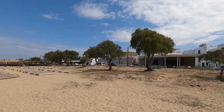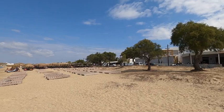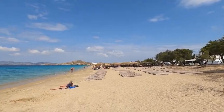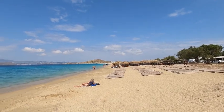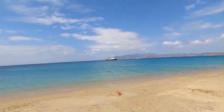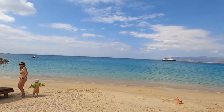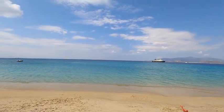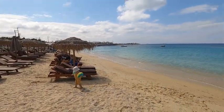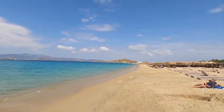I just arrived at Agios Prokopios Beach — St. Prokopios Beach. It's a small town, relatively flat, so it's great for people that don't want to deal with hills, can't deal with running around with children. It's an ideal place for anyone who's a bit older and has kids. These little ones are having a great time here and the water is absolutely beautiful.